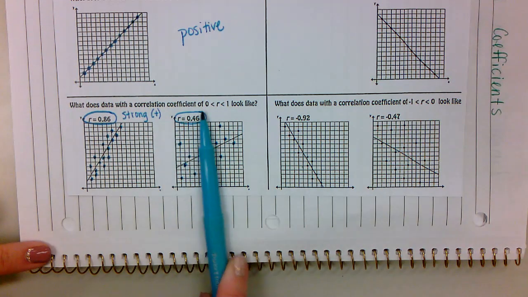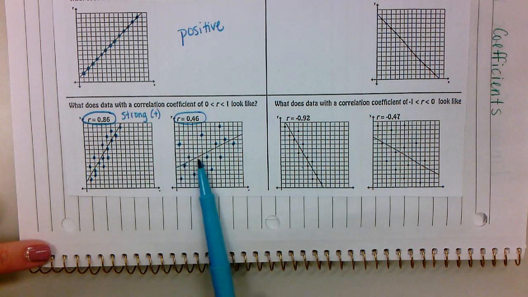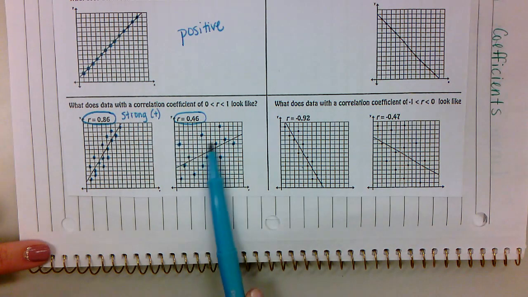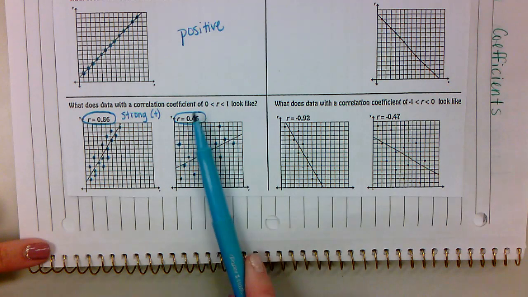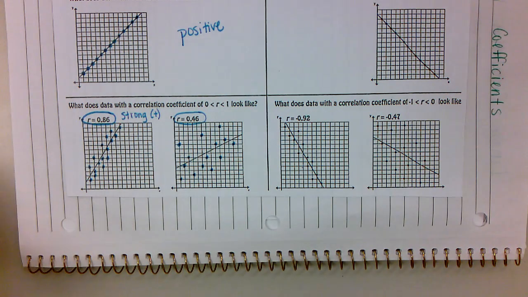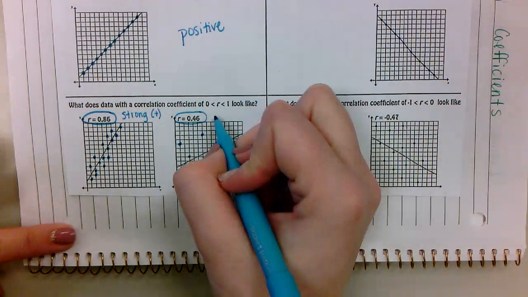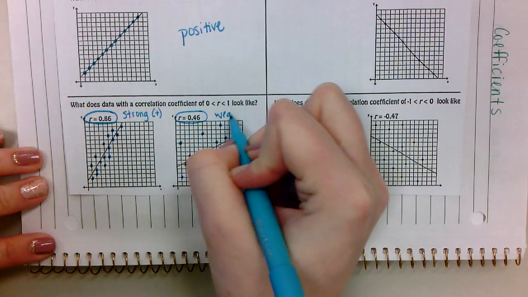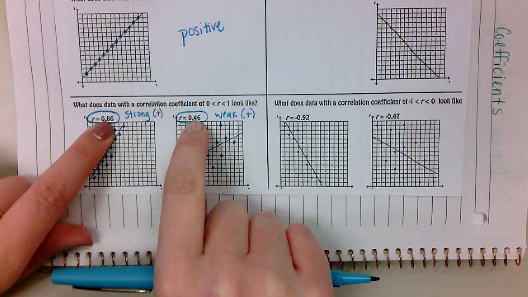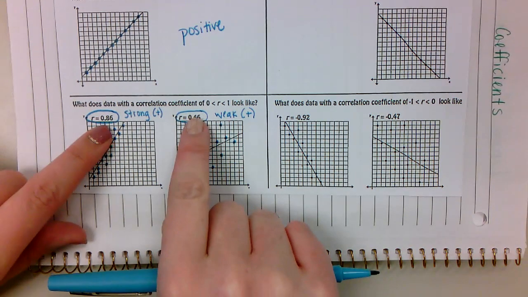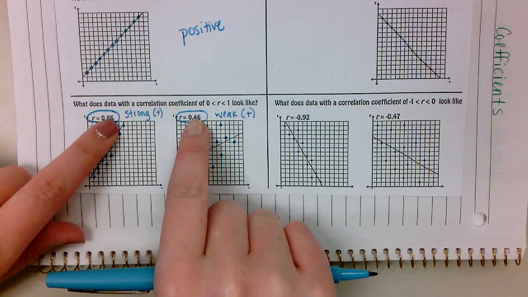And you guys wouldn't have to figure this out in your head. You would plot these points. So you would enter all these points into Desmos, and when it's graphed, you would ask Desmos to find the line of best fit, and it would tell you what the coefficient value is. And from that value, you should be able to say, that's really strong positive, or really strong negative, or not really anything at all. So this would be a weak positive correlation. And again, even though these numbers are decimals, they are positive numbers. I do not see negative signs. So that tells me that it's a positive correlation.